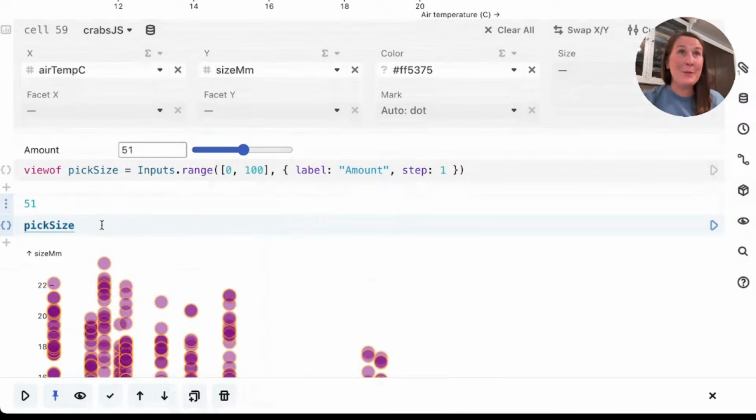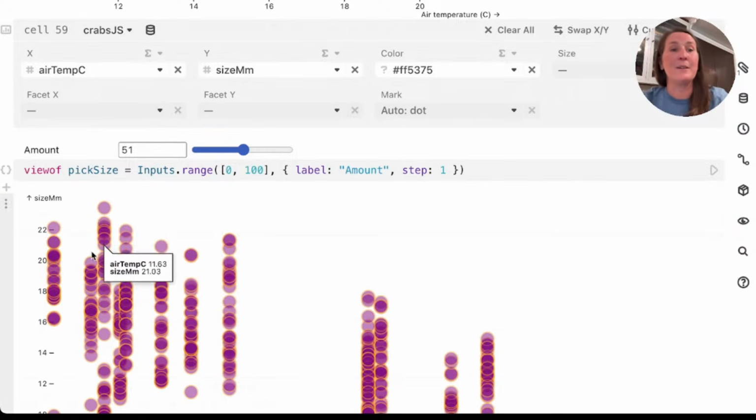So this is something we can use, because now we have a variable storing a value that's controlled by a widget, and we can refer to that value by its name, pickSize, wherever else we want in our notebook to change an aspect of our chart, to change a value that shows up in text, to change a table. You can use these to update whatever other elements you want, which is really awesome.